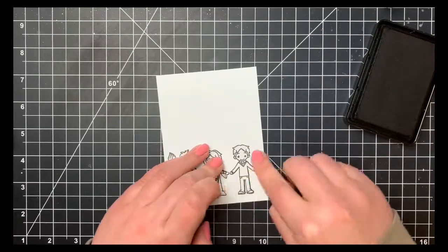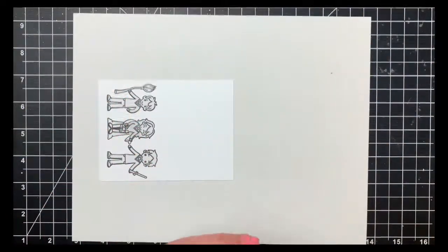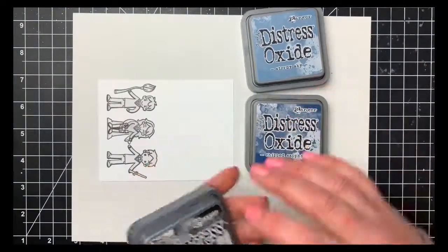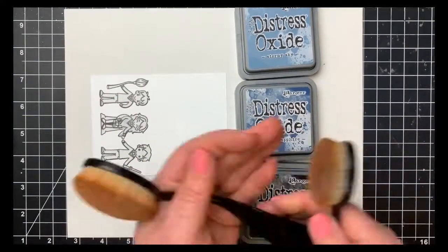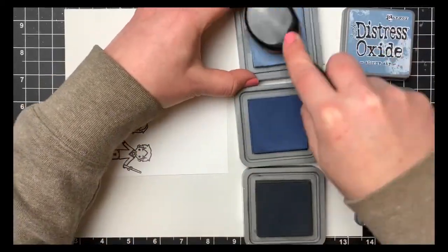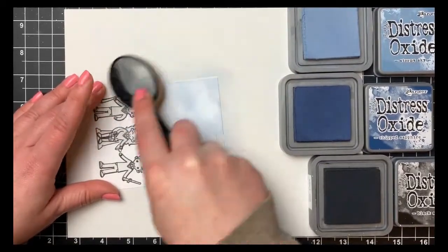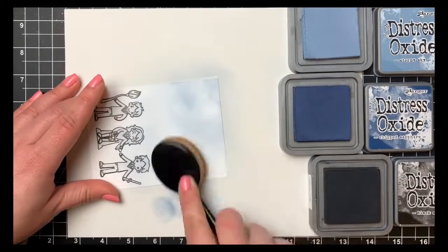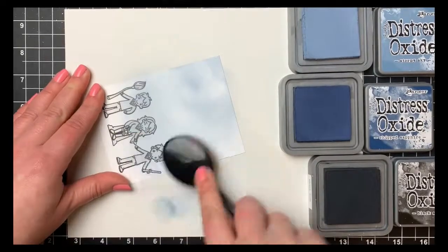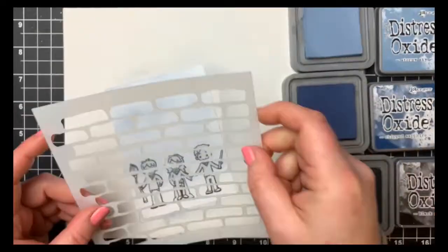Now these are really teeny tiny masks, so normally if I was using a regular ink blending tool, these would come up no matter what masking paper I used, but I'm going to be using the blendabilities today and some distress oxides. So I'm starting off with the stormy sky, and I'm just putting a light layer down. I'm not worried about it blending. I just want to have a little bit of color down before I do my stenciling.